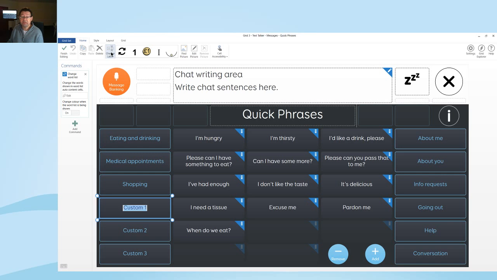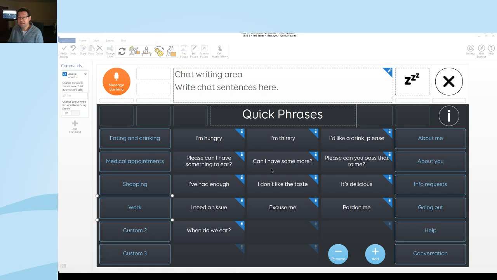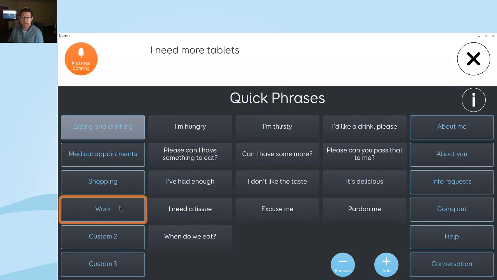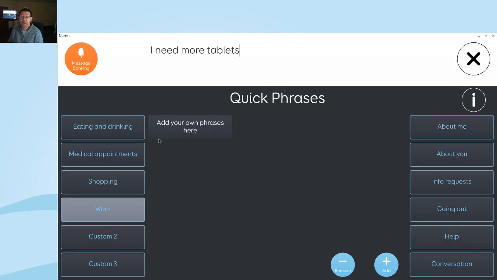So choose change label, type the new name, hit enter, and that's done. Now I'm going to finish editing and save my changes. And now we have a work category, and now I could go ahead and populate that with work-related phrases.